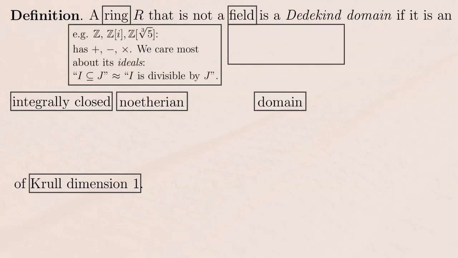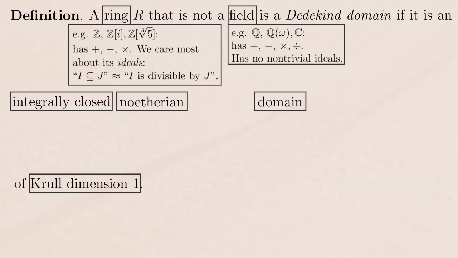A field is a special kind of ring, like Q or Q adjoin omega or C. These all have addition, subtraction and multiplication, but they also have the special property that you can divide by anything in the ring other than 0. So for example, Z isn't a field because you can't divide by 2 in Z. The number 1 divided by 2 no longer exists in Z. Unfortunately, fields themselves are arithmetically very boring. Anything other than 0 is a unit, nothing is prime, and there are no non-trivial ideals whatsoever, which is why we're not interested in fields.